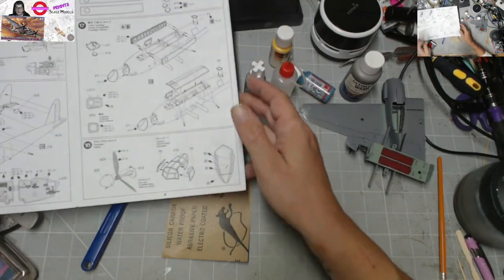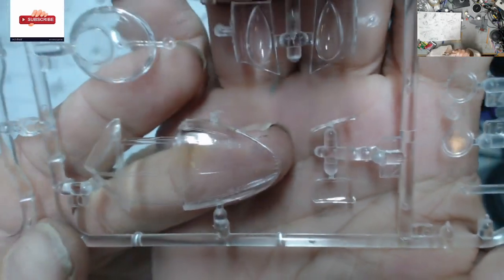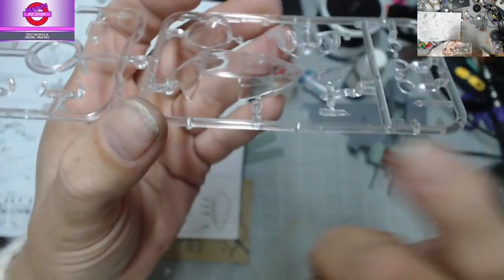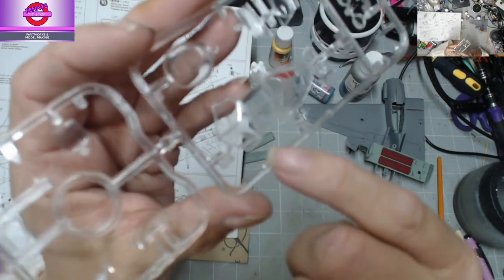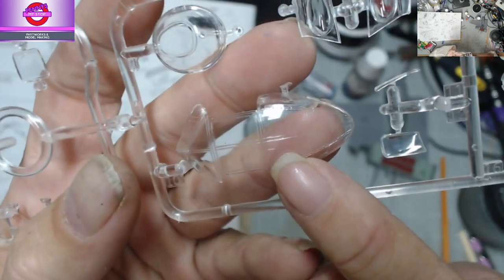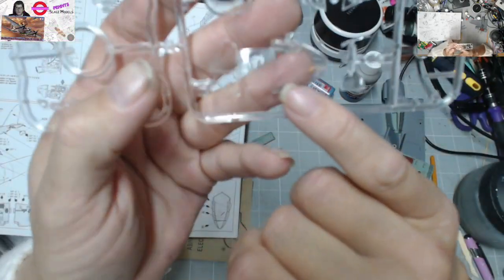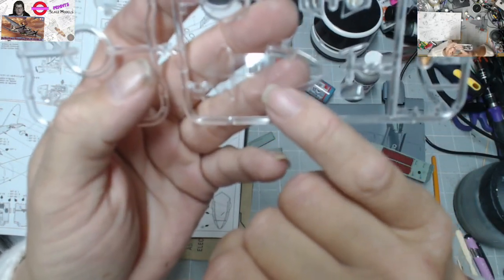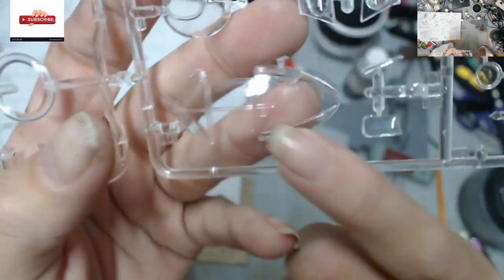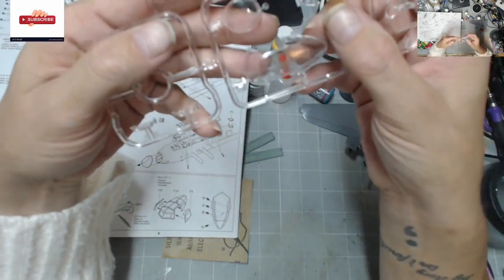Now I just want to skip forward a little bit. I've been looking at this canopy. Normally I will mask with masking tape, and on the whole this looks quite simple. It's all straight lines and angles. There's not too many circles apart from there, but there's a little bit of detail there, and I think from the top we mask off except for that little square, and then underneath is going to be a decal, but I've kind of bottled it.